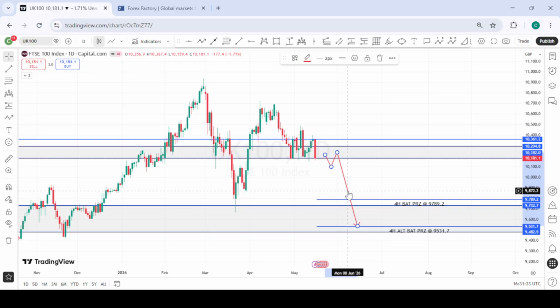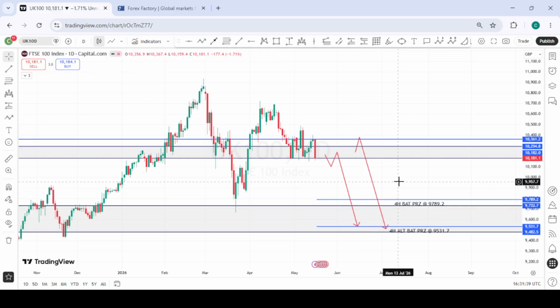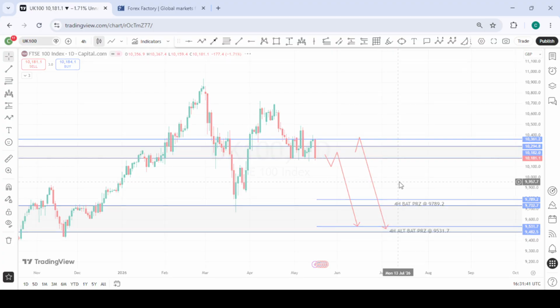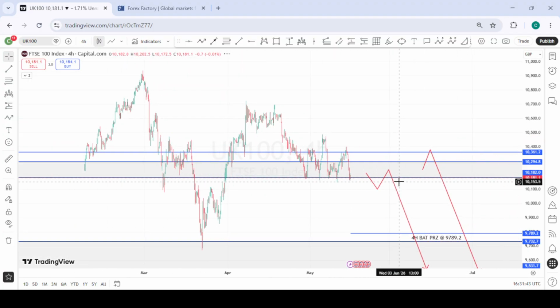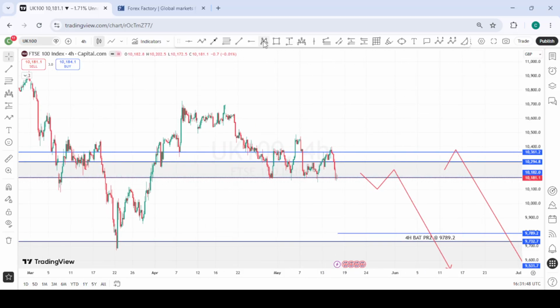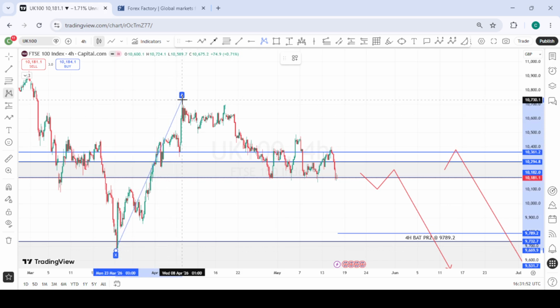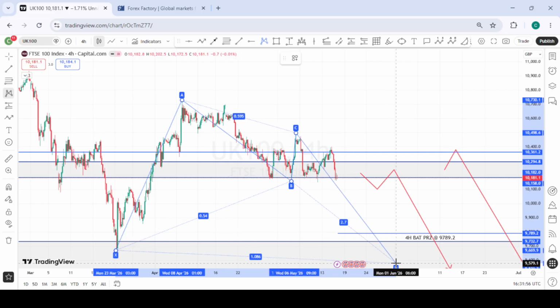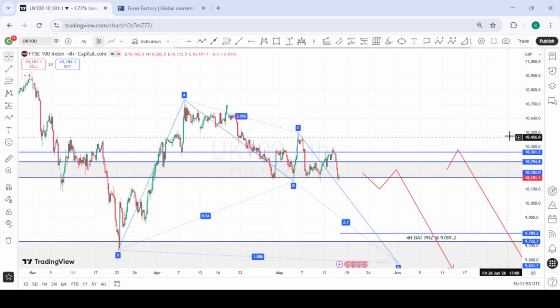Should price pull back to the second zone above, we'll still be interested in taking the sells from here to the downside. And if you look at it, it's actually forming a harmonic pattern, and this is the pattern that is developing. So this is the X. I think STOXX was also forming a harmonic pattern. I'll go back to that. So this is the X, this is the A, this is the B, this is the C leg. You are looking for a possible D leg all the way down to the downside.